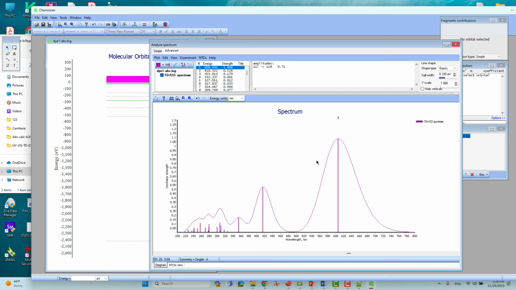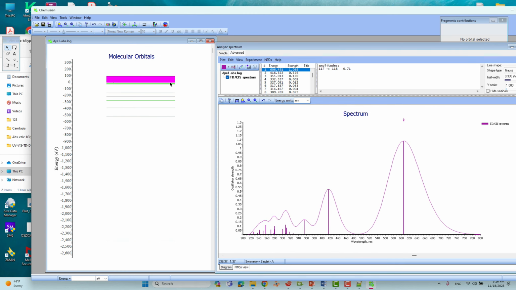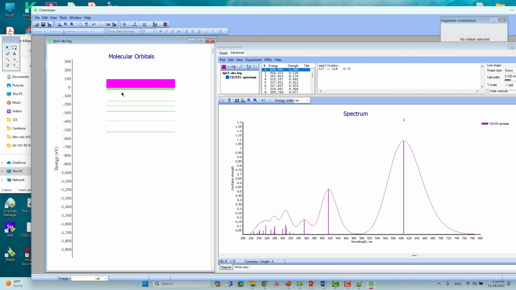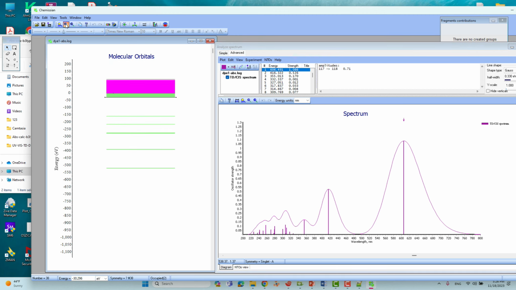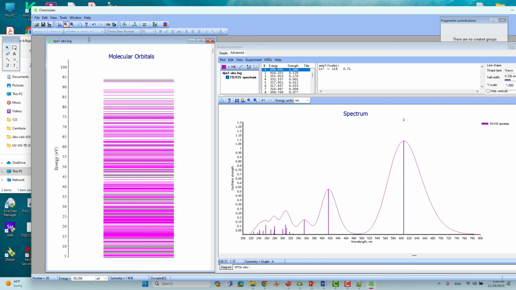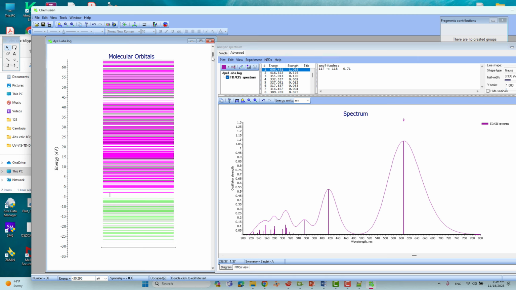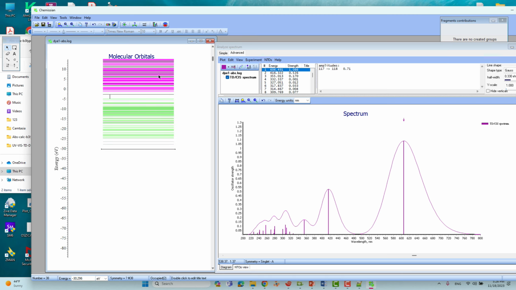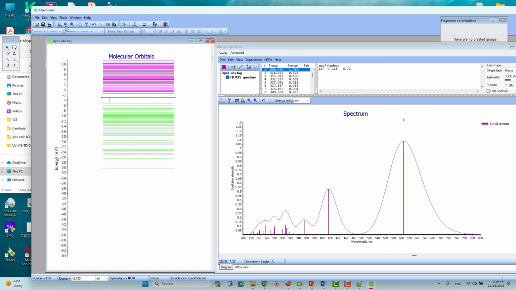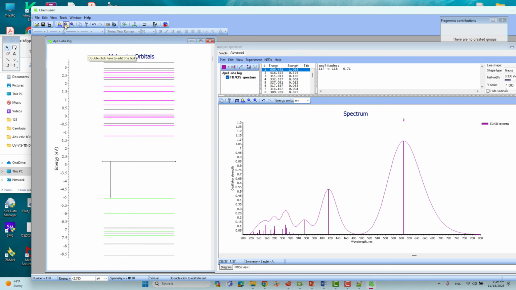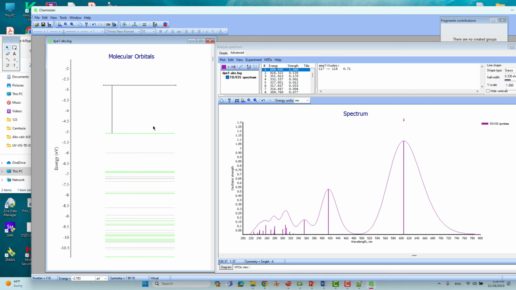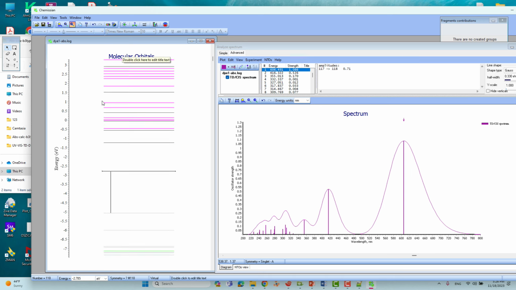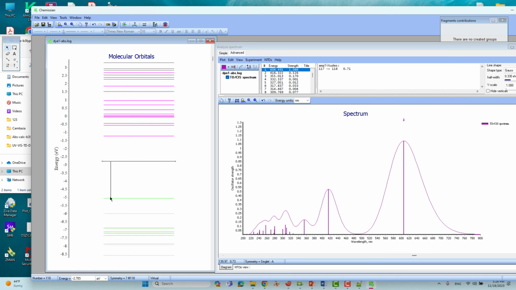Here I am going to tell you one more important thing. If you want to see your orbitals, you can also see them here. Just click this plus zoom, and you can click again and again, and it will zoom. If you want, you can also adjust here. Again you can click zoom, and it will show. Okay, this is enough. I think this is the HOMO, this is the LUMO.